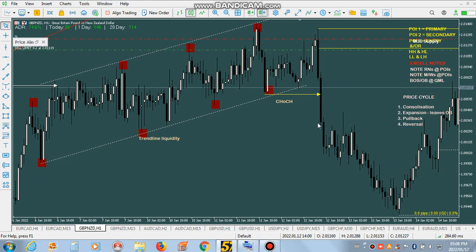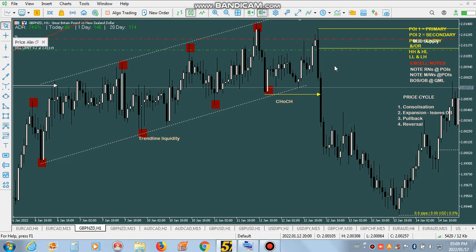And as price was breaking below this level, it did that with a very high momentum. There was very high momentum in price as it was breaking below this. So immediately I saw this imbalance, I knew it was going to be filled at some point in the future. So I marked my zone. This was the last buy candle before we sold off.